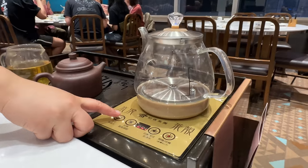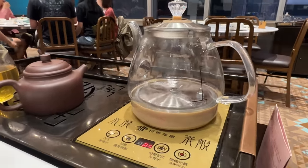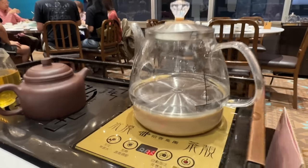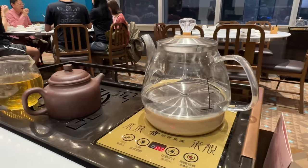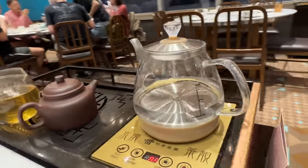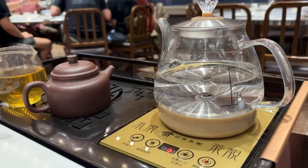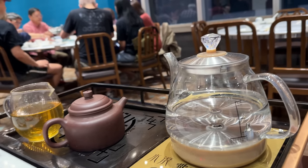Okay. Wait, I need water for my tea. Wow, amazing! Where does the water come from? Magic! It can be magic! Where is the water coming from? It's under the table. Amazing! Okay, there's water now. So much for my tea, look. The waiter doesn't need to refill.